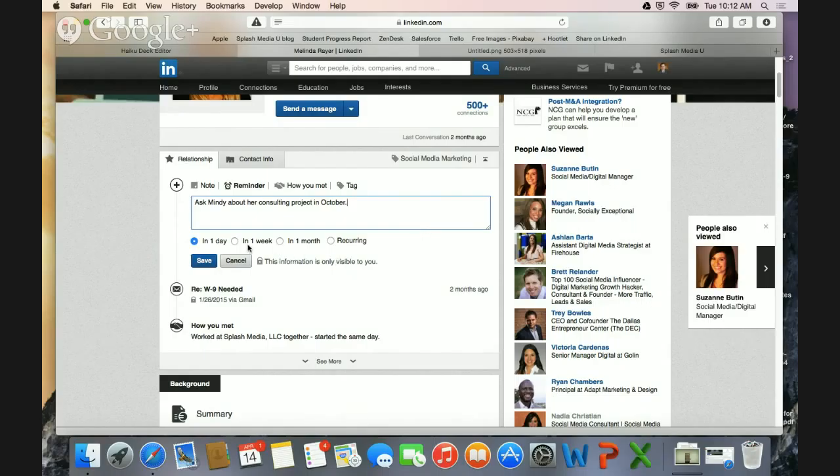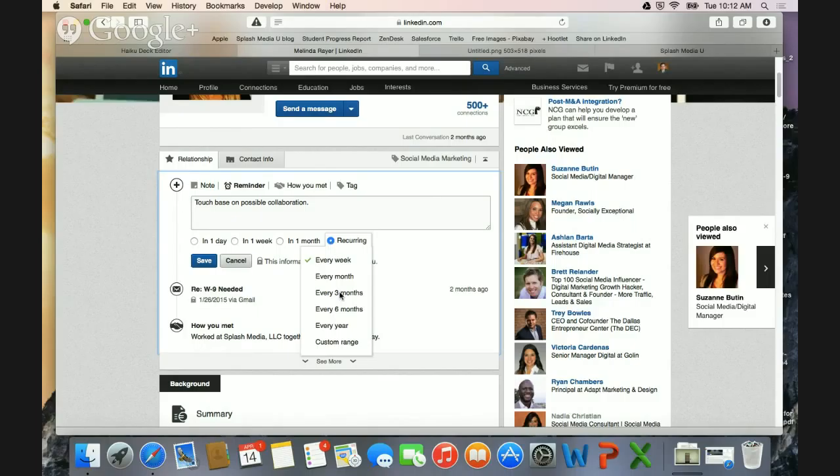I can remind myself in a week to touch base, or in a month to touch base, and see how this thing down the road is coming. I can also set this up as recurring and say that every month between now and October, I can get just a little alert to myself to remind myself to reach out to her and see how things are going. But this could be anything. This could be a touch base on possible collaboration. This could be anything you like, and then you can set it up for a specific date or recurring so that you touch base every quarter.